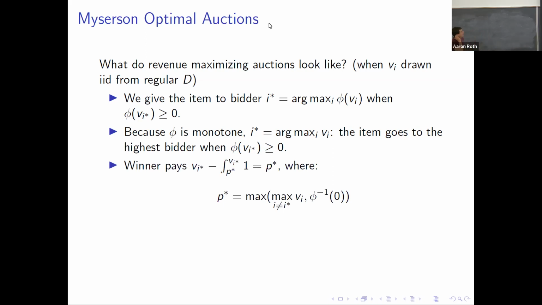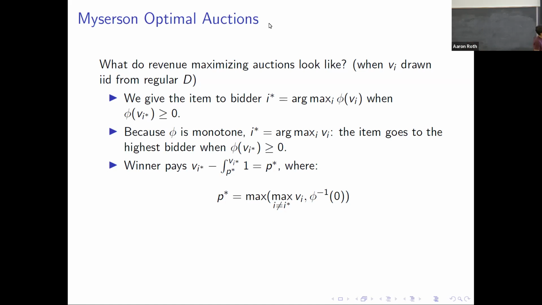Now, what does the winner pay? Well, we know what the payment rule is. So say you're the winner. You bid VI star, what do you pay? Well, you pay VI star minus the integral over all of the lower bids you could have made, lower than VI star, of the indicator for whether you would have won. At what point would you win? It's the integral of the indicator that you win for all bids that would cause you to win, and higher, where P star is the lowest bid that would have caused you to win. So what's the lowest bid that would have caused you to win? Well, if I were just giving it to the bidder that had the highest value, like I do in the VCG mechanism, the lowest bid that would have caused you to win is the second highest bid. That's why we would have recovered the second price.